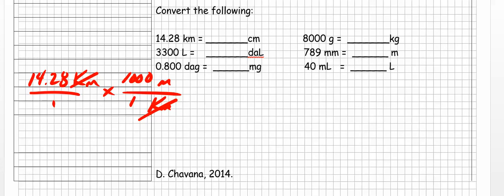But I'm not looking for meters, I'm looking for centimeters. So what I'm going to do is keep going. Whatever unit's on the upper left goes on the lower right, so meters goes right here, centimeters goes right there. How many centimeters are there in a meter? 100. There's 100 cents in a dollar, 100 years in a century. So 100 centimeters in a meter, just like that. And now meters and meters are going to cancel away, and I'm going to be left with centimeters.